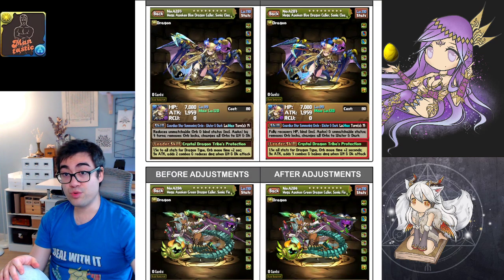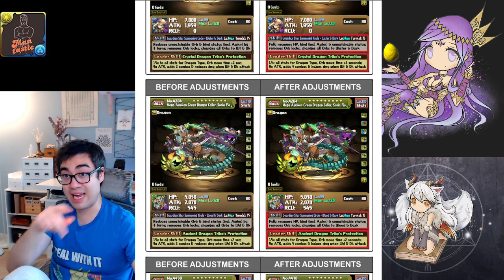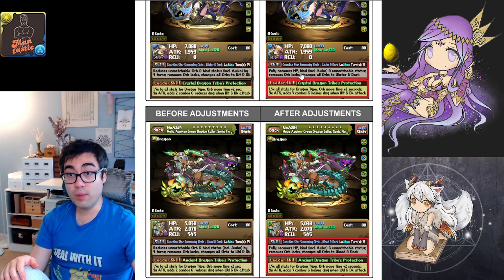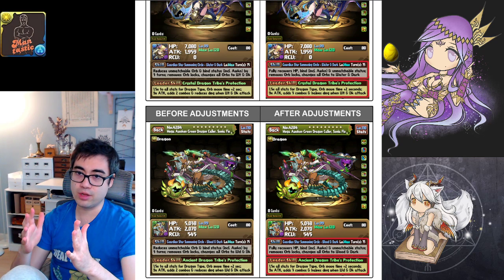Next are the green and blue Sonias, and these 2 cards actually received a noticeable buff because now their active skills will clear all bind, awoken bind, and unmatchable. Full clear with orb generation and board unlock.